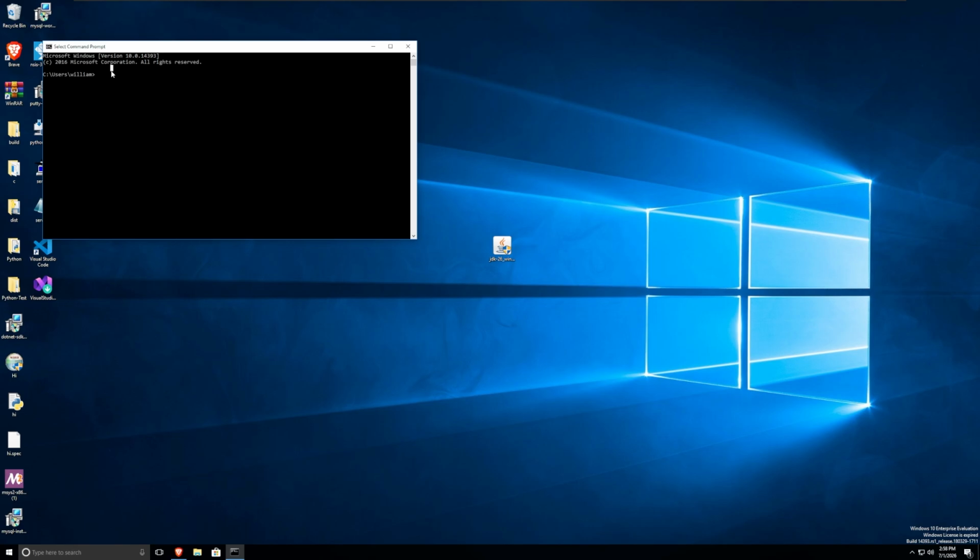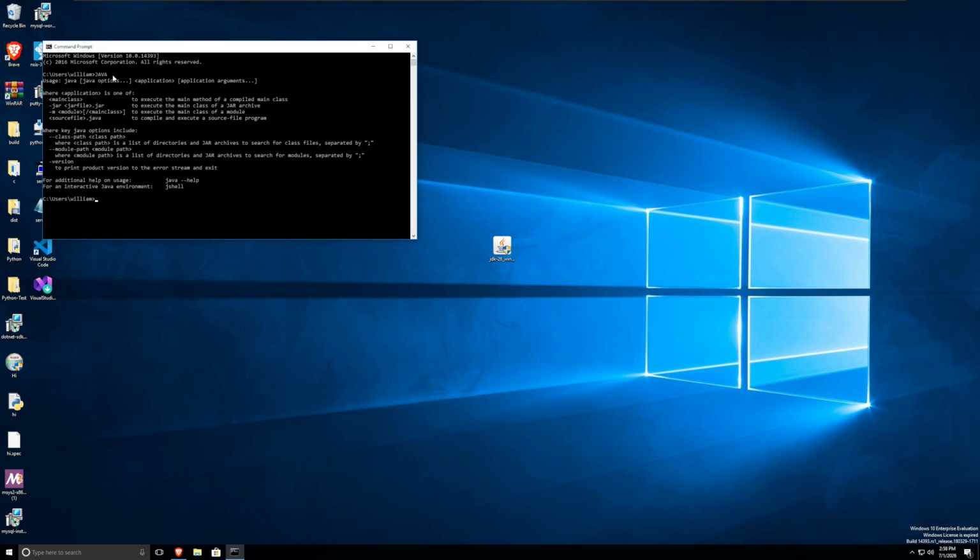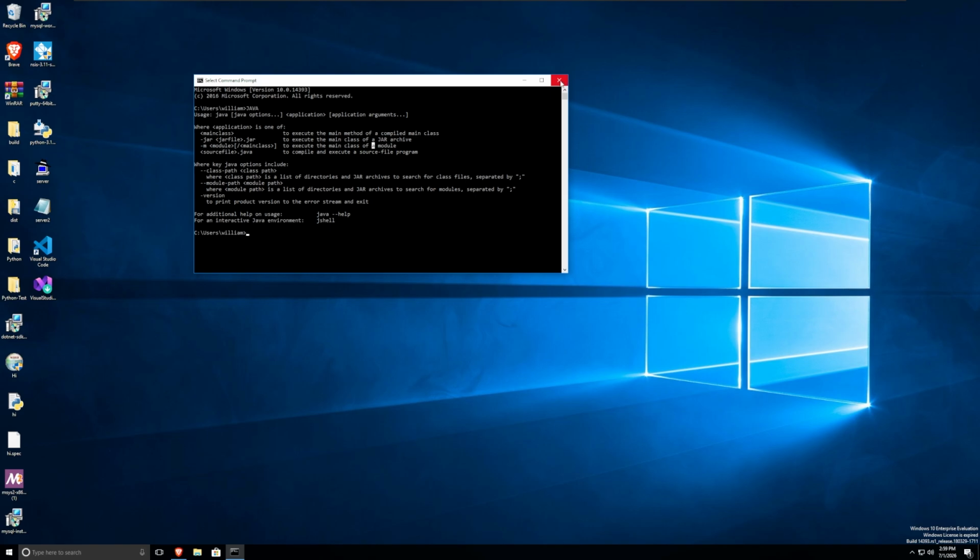What you just need to do is write java. If you get something like I have, these little funny things coming up, like the main class, jar.jar, basically if you get the same response as I did, you have successfully installed Java and you can close this terminal. If you write java and it says command unrecognized or gives you some other error, that means you haven't successfully installed Java and you need to try again, or you need to Google your problem. If it has been successfully installed, you can do what you want.